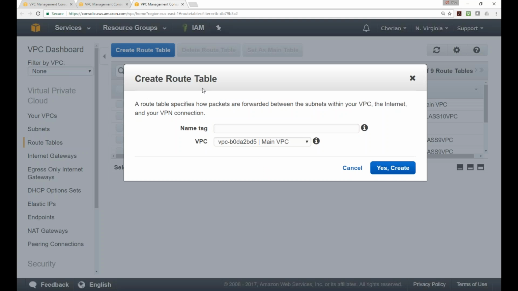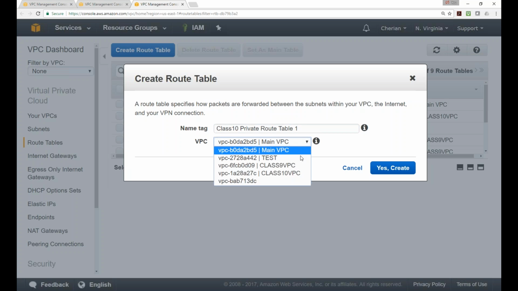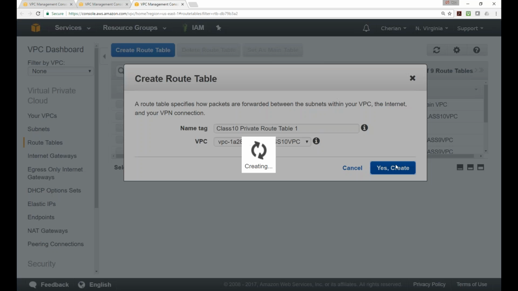So I'm going to create another route table, class 10 private route table 1. I'm going to attach it here. Everybody is following me, right?